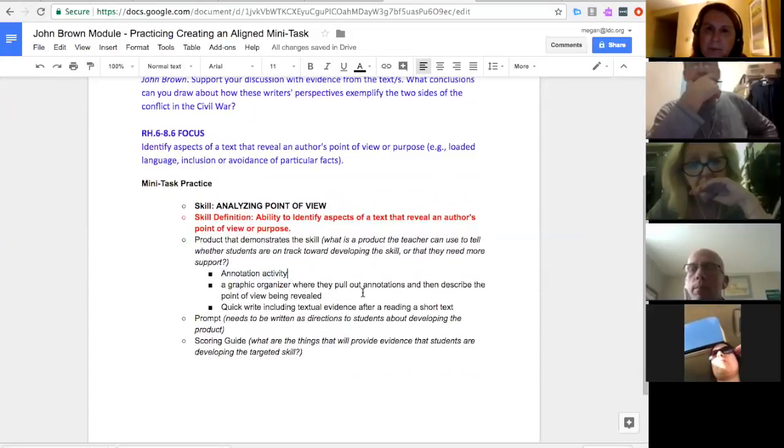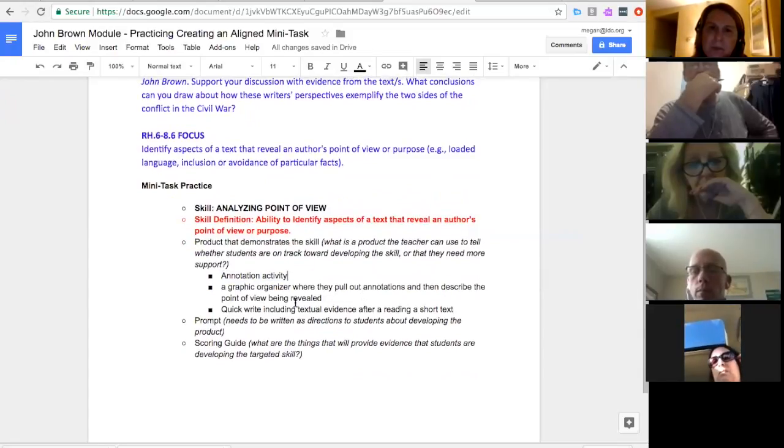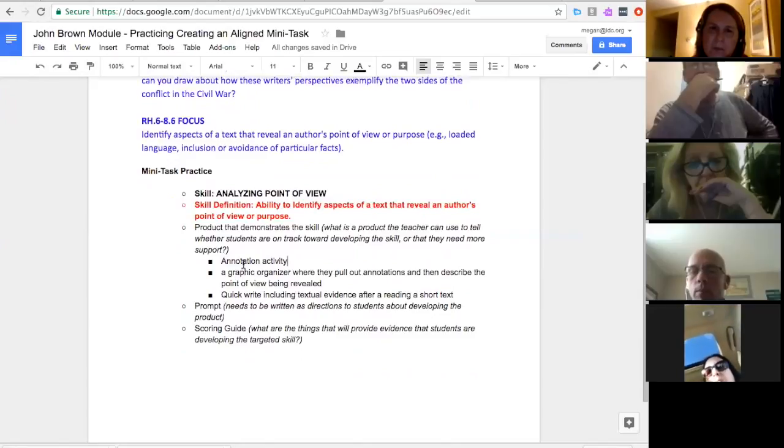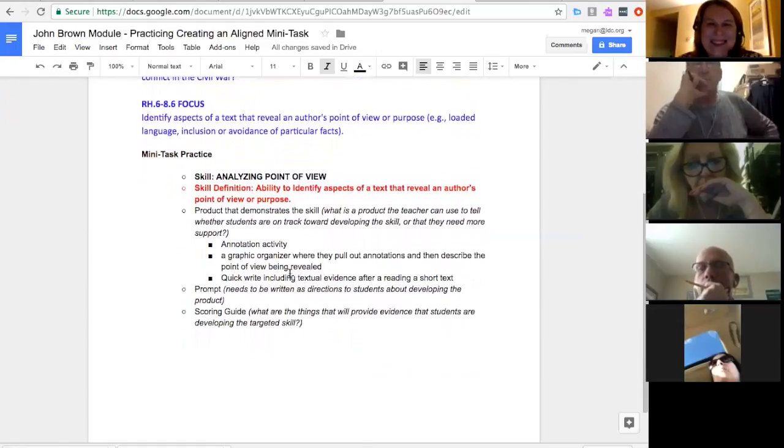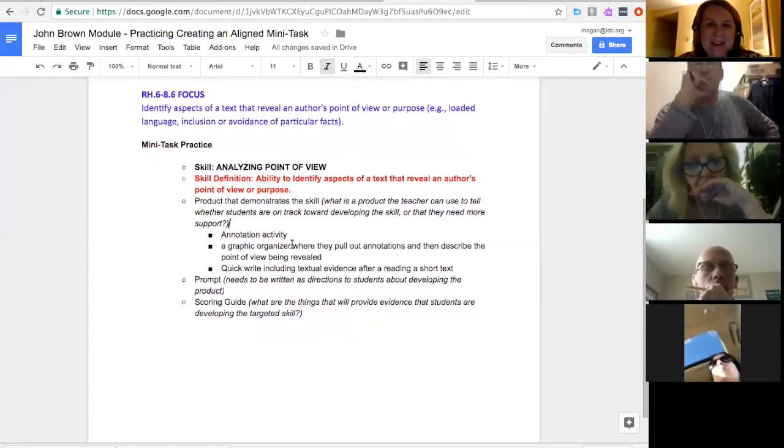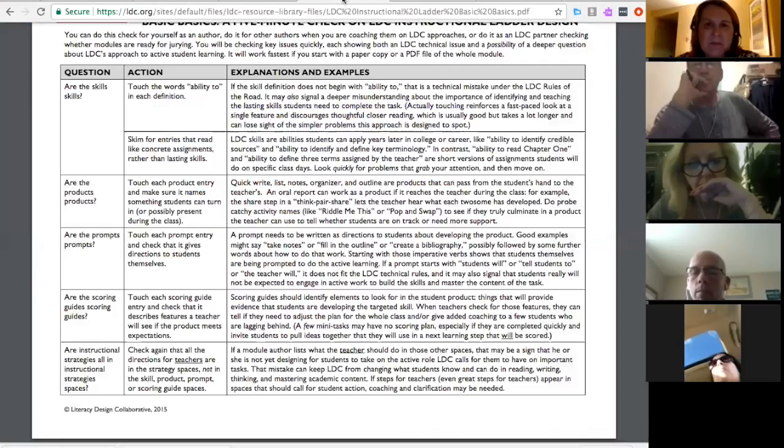So we've got a couple of different items here. For the sake of example today, let's picture we're having them complete a graphic organizer after annotating. What do you guys want to use? I'll say graphic organizer because that's pretty clear and it implies annotation. So next step is I'm going to head back to my basics.